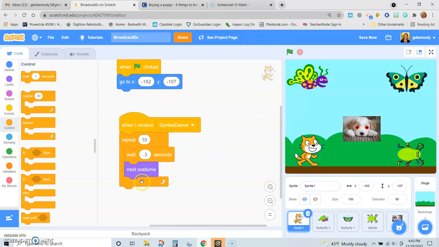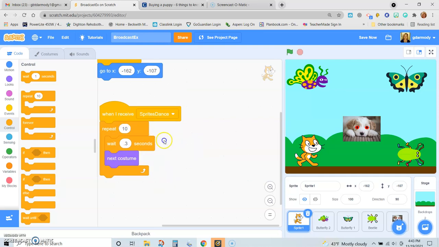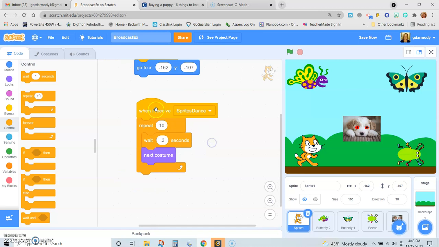So when I think about this with this dancing and just changing costumes, that script itself is generic enough that I can actually use that same exact script on all the other sprites because they all have another costume. And in this costume block, I didn't put a specific costume name here. It just says next costume. So I think I'm just going to copy and paste it to the other sprites. So I can actually just click on the script, and you can see it's highlighted in yellow. Control C, like in cat, to copy it.